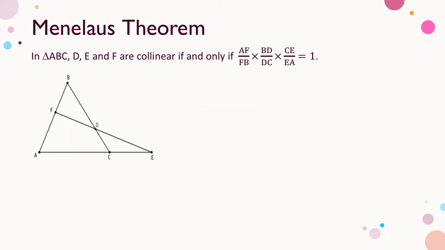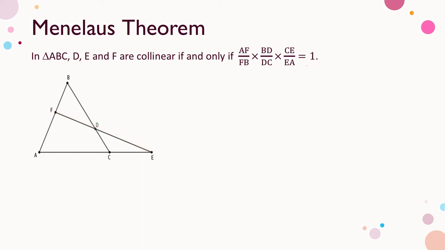Here is the Menelaus Theorem. It gives an equivalent condition for the transversal FD cutting the produce of AC at E. That is, in triangle ABC, D, E, F are collinear if and only if AF over FB times BD over DC times CE over EA equals 1. Note that in the third ratio, CE and EA are in opposite directions. So some versions of Menelaus Theorem use -1 to stand for the product, indicating the opposite direction in the ratio. But we consider the lengths of the line segments only, so we take 1 here.